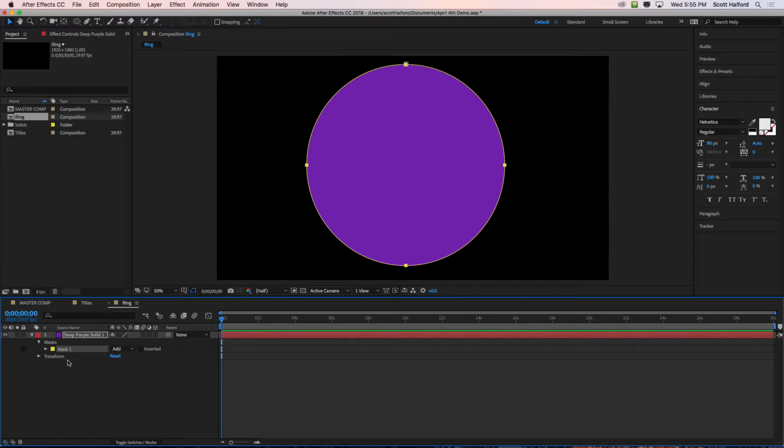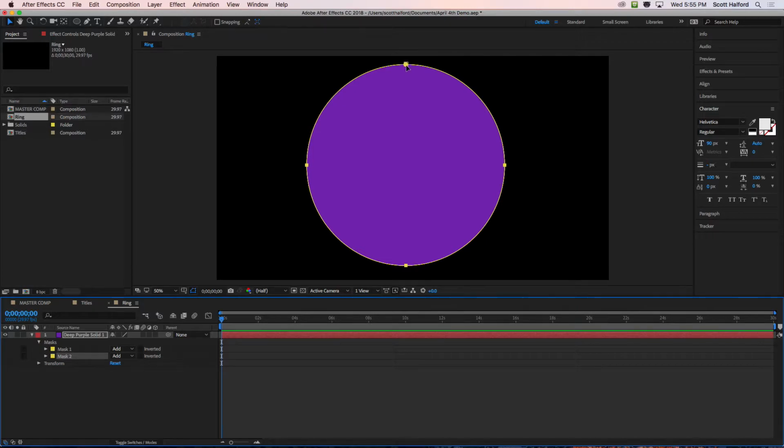With that mask, I want to now make a duplicate circle, a second circle that's going to be smaller, but it's going to have a setting that'll knock out the middle of this. The easiest way for me to do this would be to duplicate that mask. If I go down to my timeline, my mask is right there on my layer. Select it, hit Command D to duplicate it. Then, because it's selected down here, I can hit Command T to transform it, so I get my transform box.